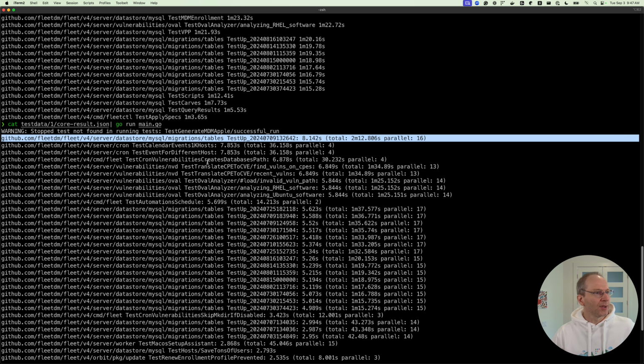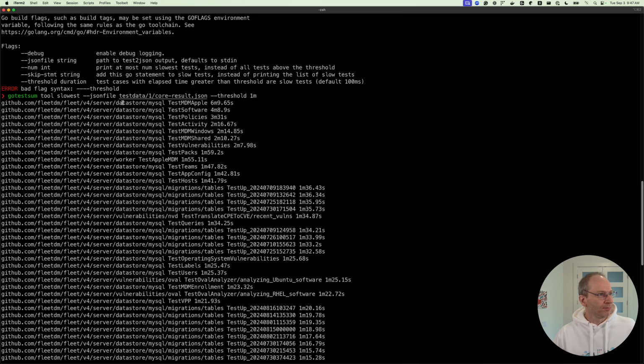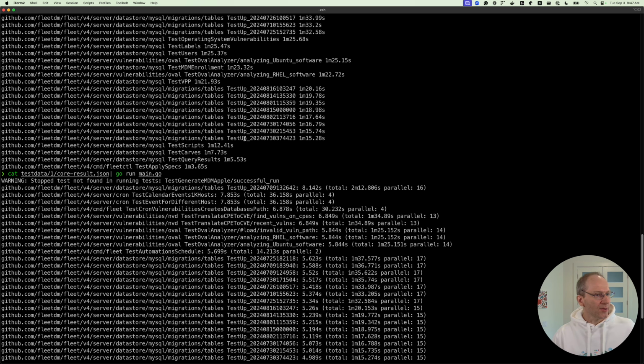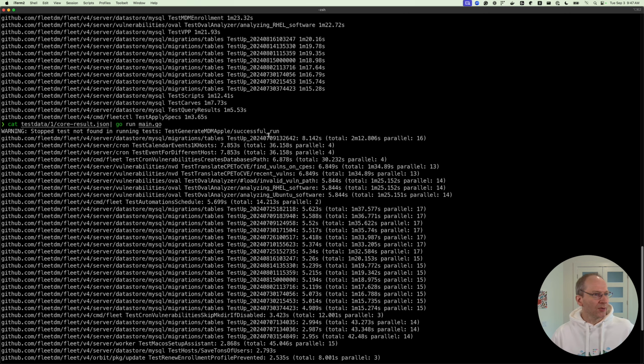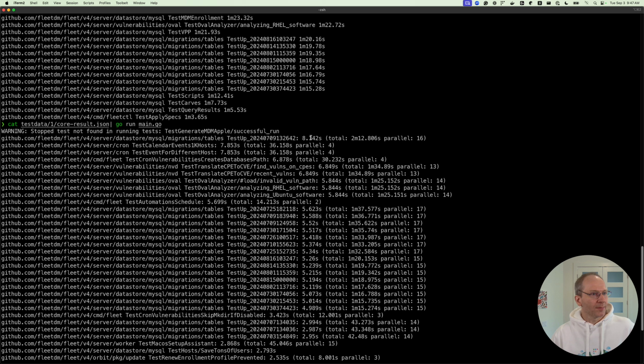So let's take a look at this. The results look considerably different from the Go test results, and I believe they're more accurate and more actionable. First we have this test. Adjusted time is 8 seconds, and it ran in parallel with approximately 16 other tests. To me, this 8 seconds means that if we remove this test completely from our test suite, our whole test suite would speed up by about 8 seconds.